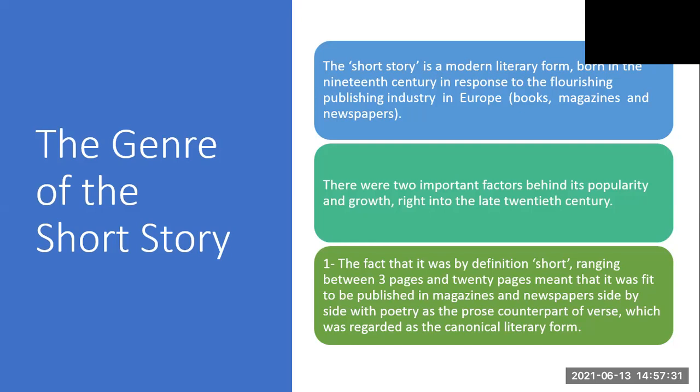The short story is considered to be a modern literary form, and it appeared in the 19th century. As a response to the flourishing publishing industry in Europe, ازدهار صناعة النشر. Okay, what do we mean by this? The rise of books, magazines, newspapers. So because of this, the short story appeared.